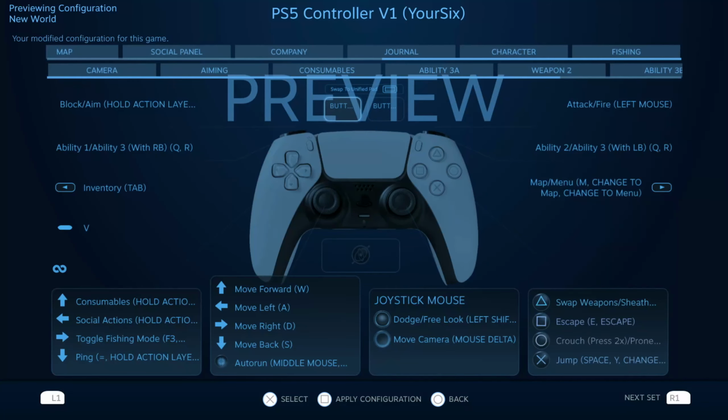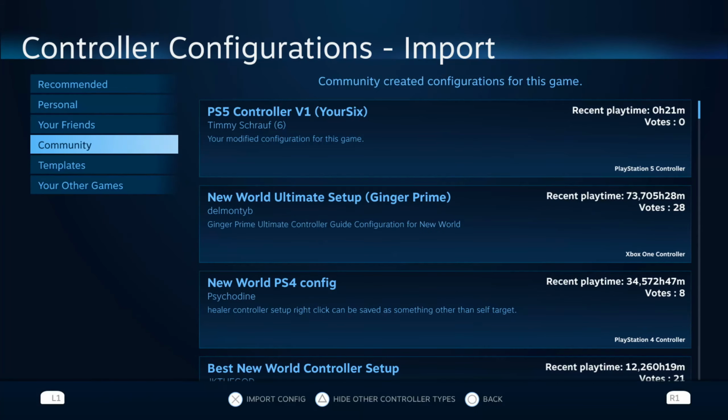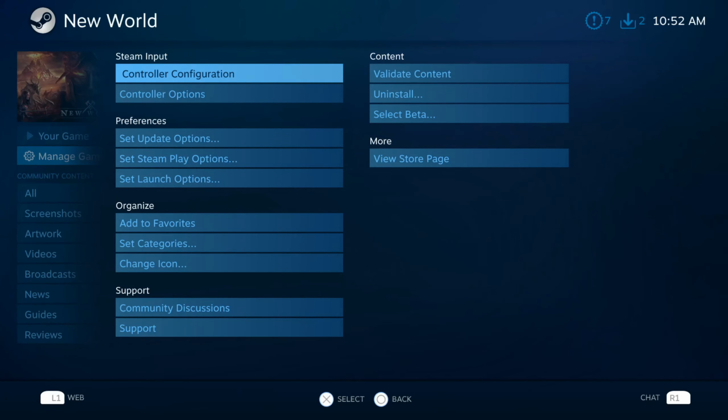So let's go to my touchpad right here. I have specific buttons mapped to specific areas on my touchpad. So my touchpad has been divided into 8 different buttons. The left half is like a D-pad and the right half is like a D-pad also. So now that I have that configured, let's go over and start my game now.